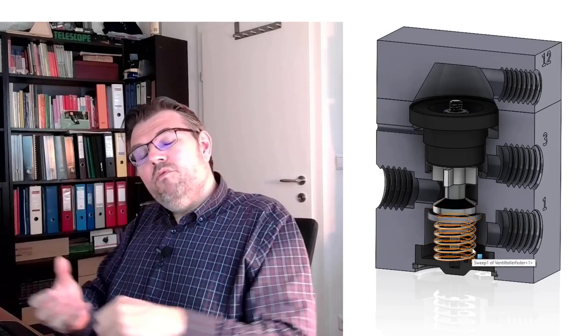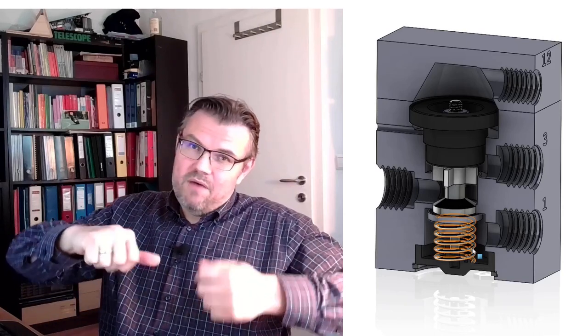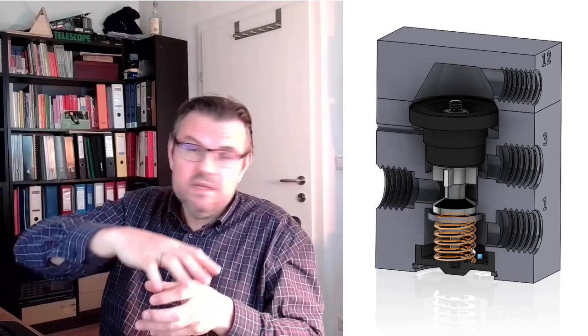One really important thing is that this area here, where the pressure is applied from the one-two interface, this must be bigger than the area of the one interface. Because if we assume we have two pressures which are equal, we need to have a higher force to the downward side. Because I need to open it. So I need a higher force, so the area of the piston must be bigger than the area of the seal which is held by connector number one. This is why those two dishes do have different sizes.